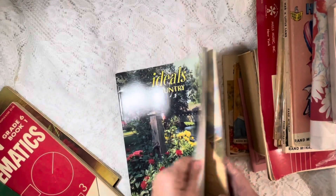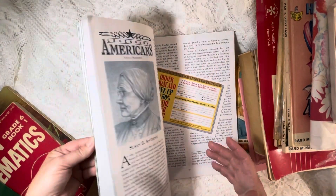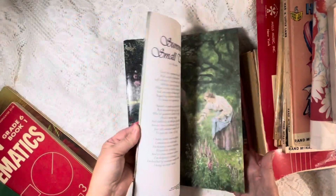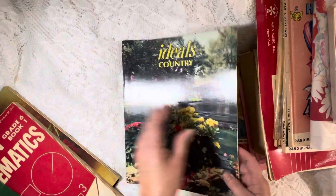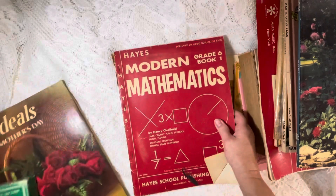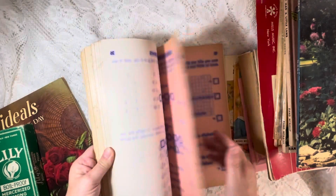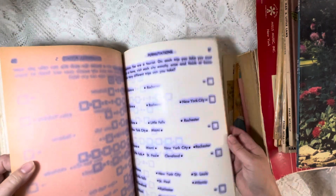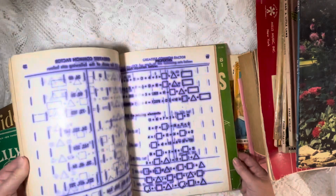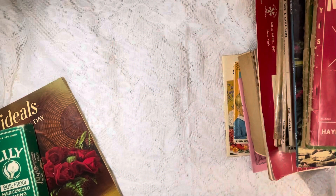And of course, Country Ideas — I love the graphics in these. I pick them up. I have about maybe five, but I'll pick them up when I can, because of the older graphics. Look at that, that's pretty. And modern mathematics — oh my gosh. Some of y'all may be too young, but do y'all remember when you had to take these to the copier and make copies? I love them — I thought those were just too cool. I got two books like that and they were like 25 cents each.